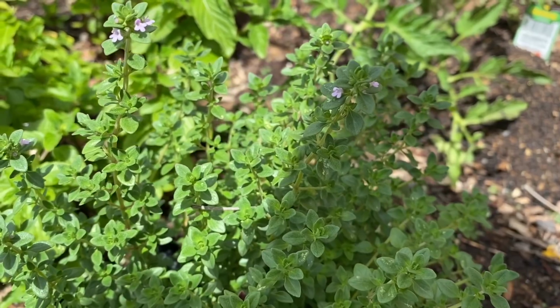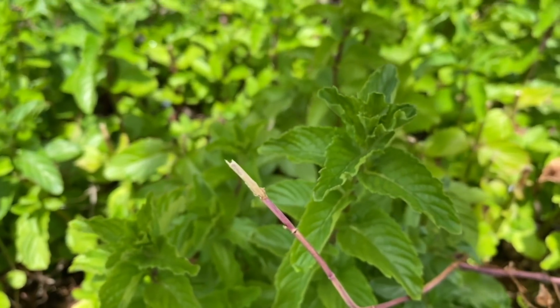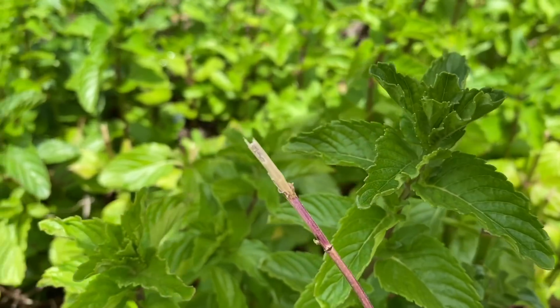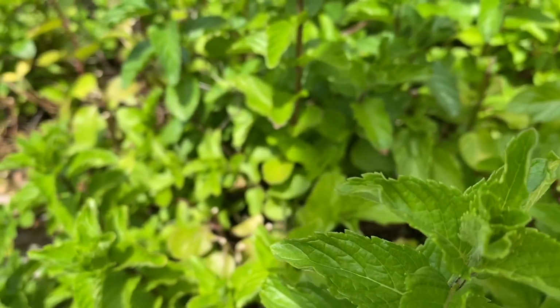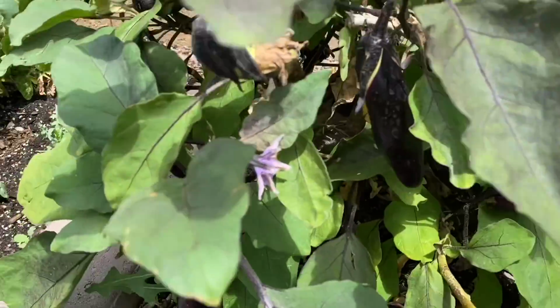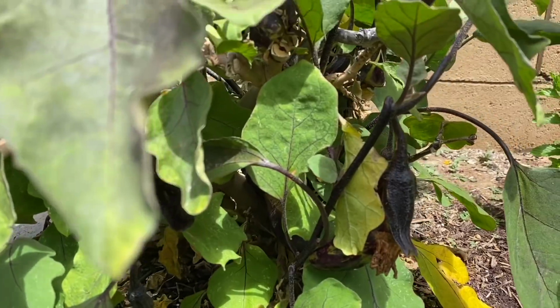And look at my thyme. This is lemon thyme, and the bees just like to come here. I think there's going to be a lot of cross-pollination, so hopefully I'm going to find seedlings on other parts of my backyard. That would be so good. Like if I could have extra thyme going somewhere and stuff like that. But just look at that.